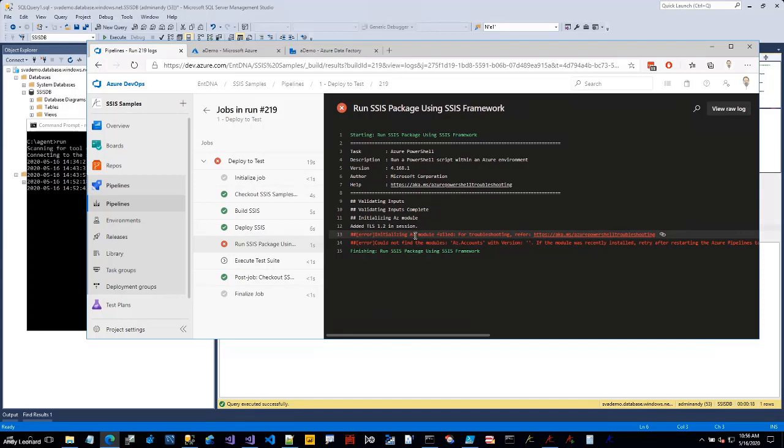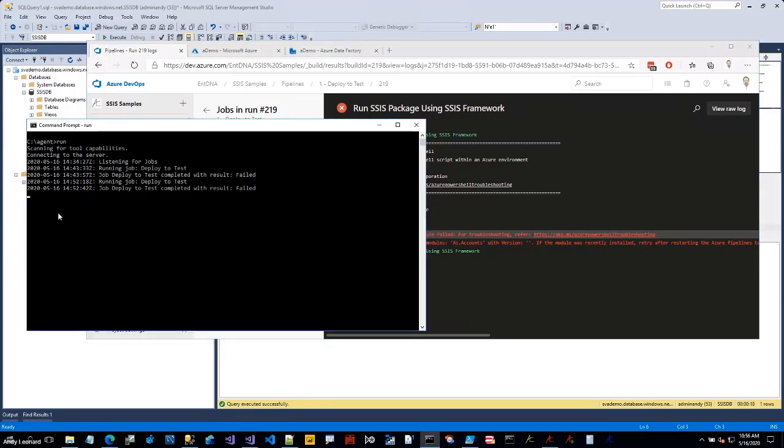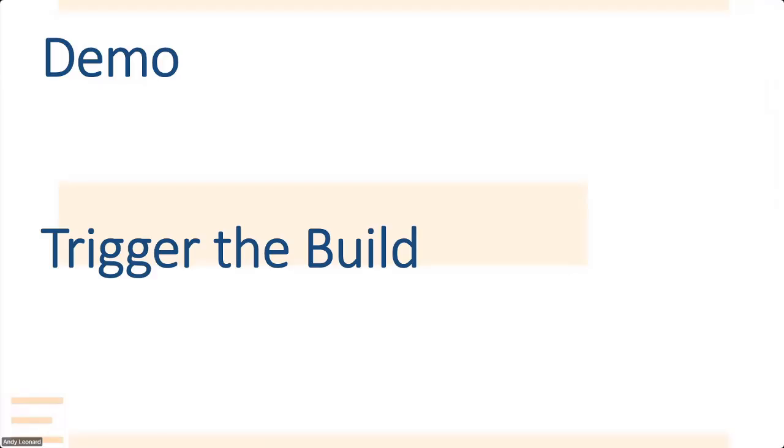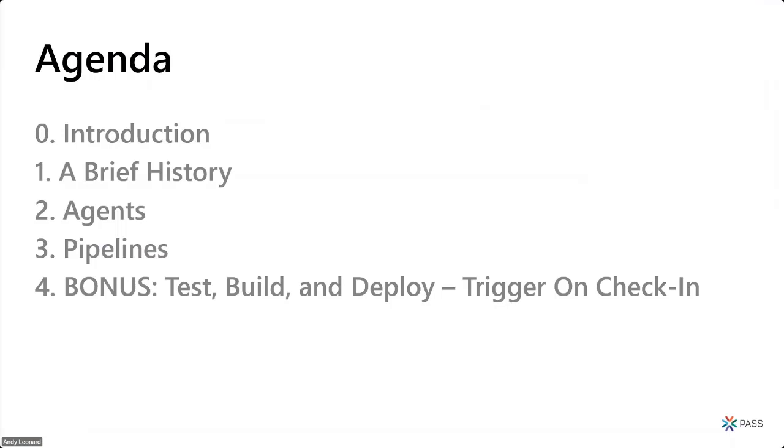But it may be that I don't have that current AZ module on here. And I'll bet you that is because this is a brand spanking new agent. I installed it about 10 minutes before the presentation began. I apologize again for doing demos on the fly like this. I did it to myself, and it's my own fault. I own it. So if you want to send me nastygrams, my email's coming up, and you can do that and call me names. There's also a recording of this available over on my blog where things did work. So you could go there and watch that if you'd like.